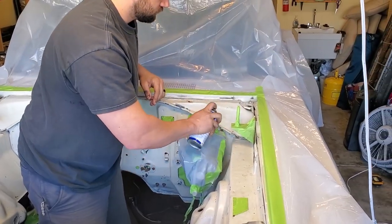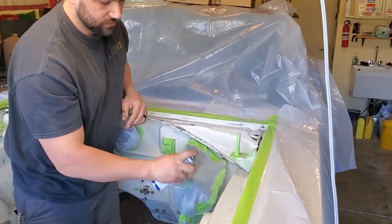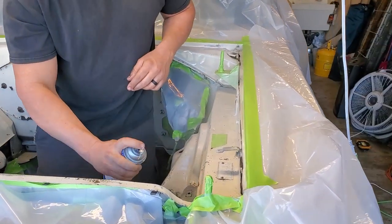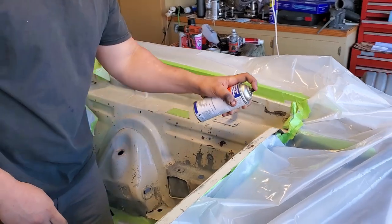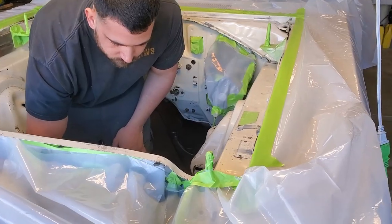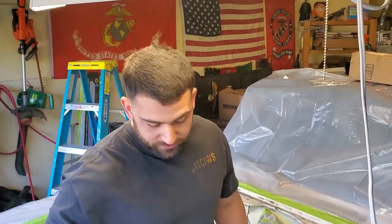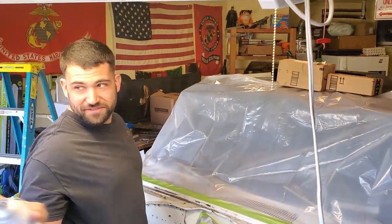That's probably going to be a hard spot to get, honestly. I know. I just kind of want to get a basic... Well, you want to get a tack coat down. I know someone's going to say, you need to be having a mask gun. It's crazy talk. We got ventilation. Yeah, it's called outside.